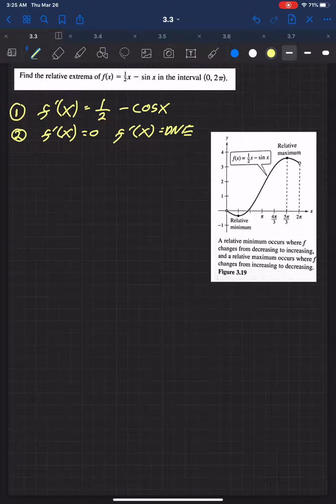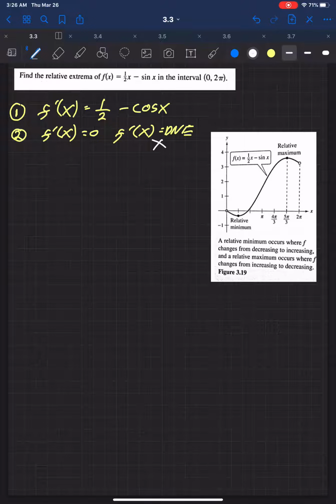Does not exist. So if you know your trigonometry, you would know that cosine of x is defined throughout its entire domain. In other words, cosine of x is never going to be not defined. You're never going to have to worry about the division by 0 or the square root of a negative number. None of these are going to apply. So there's no critical numbers that are going to exist when f prime of x does not exist. So let's now look at what about if you have f prime of x equal to 0.